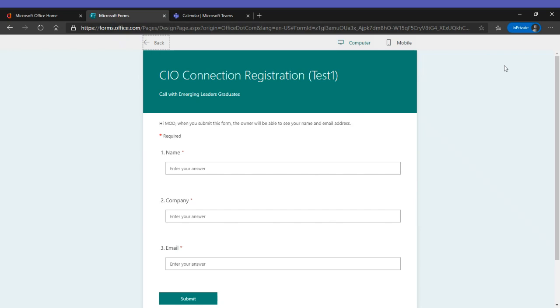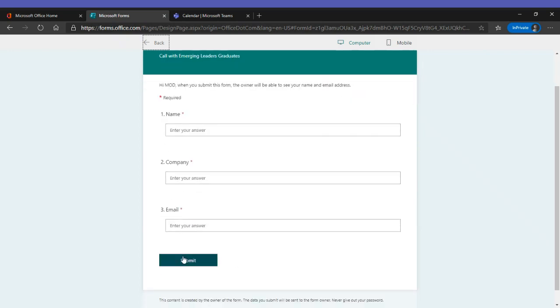Then what we did is we broadcasted this form out through social media, or whatever, to reach people who are interested. They'd come here, enter these three different items, and submit. Once they submitted, it would take the email they added here, and using Power Automate, it ran a flow on the back end. I'm not going to show you how to do this today because it's not a good use of time, but it's actually pretty easy to do.